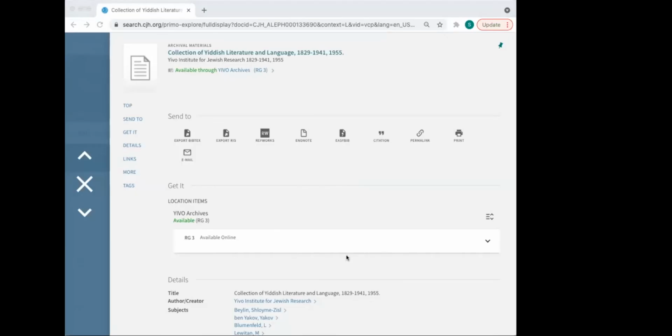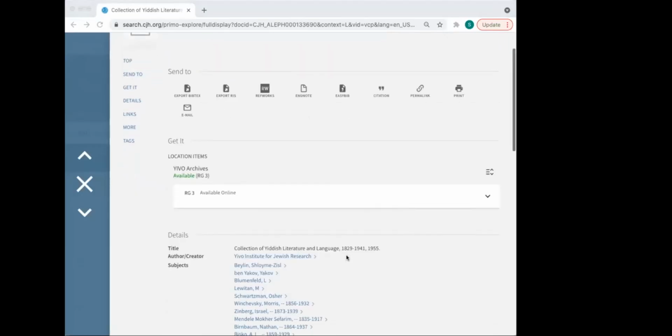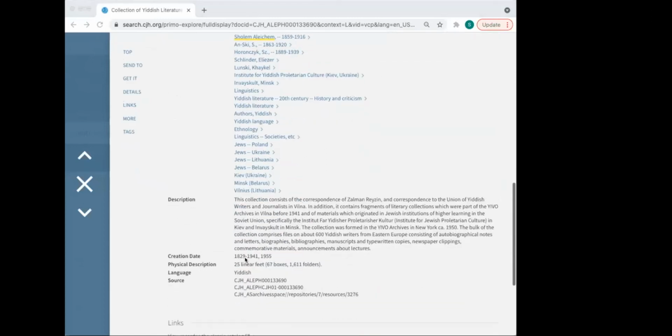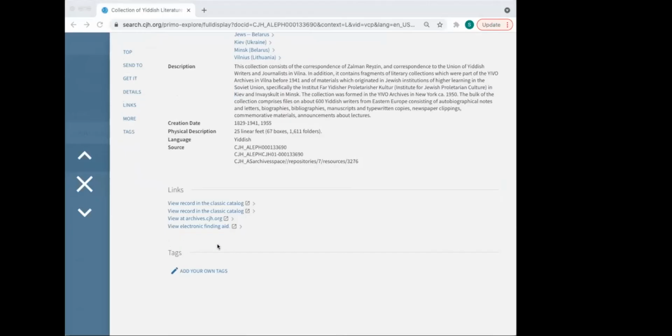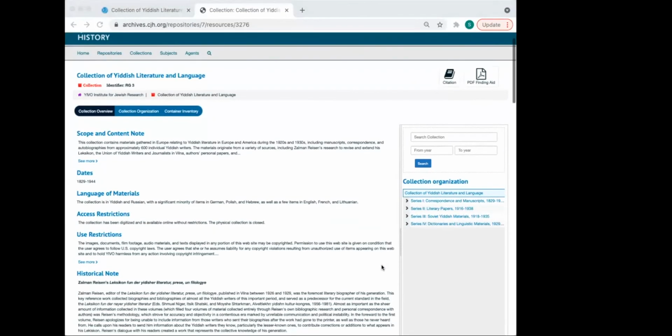This opens up onto a catalog record, which should look familiar, and it gives you an overview of what is in the collection and a link to the online finding aid. You'll want to click the link here that either says view at archives.cjh.org or view electronic finding aid. They will both take you to the same place. Just like with the Esther Rachel Kaminska Yiddish Theater Museum collection, this finding aid opens up in ArchivesSpace.